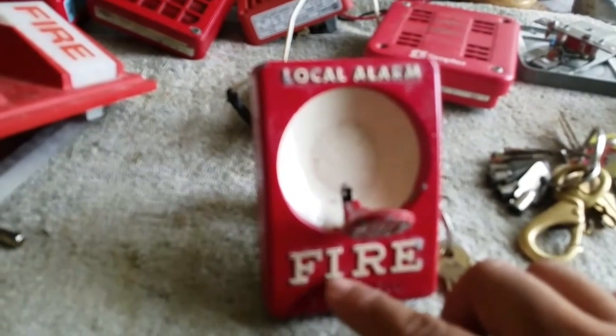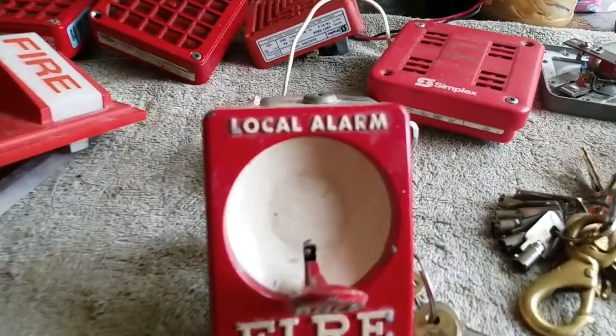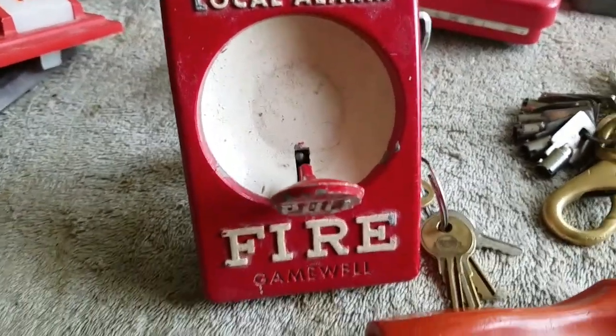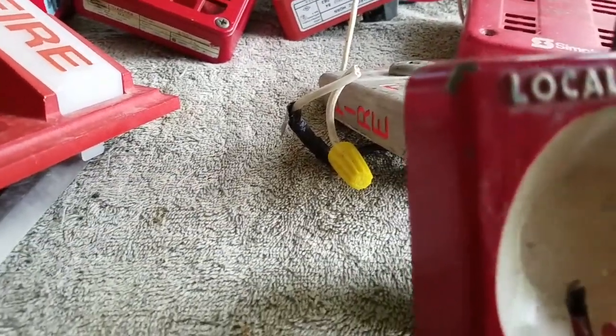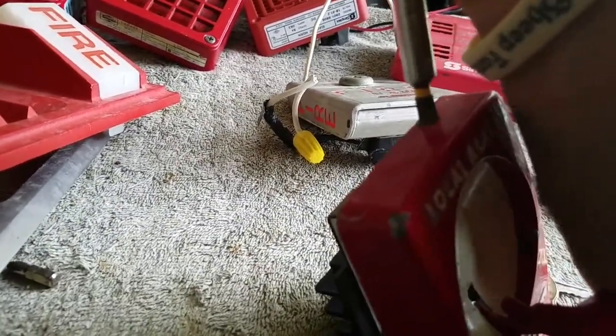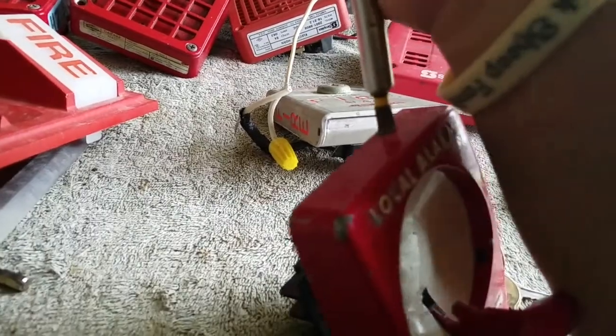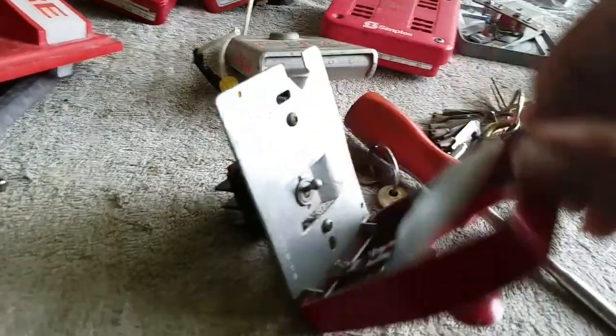And it says right here, local alarm, fire pull. I've seen Gamewell Sentries in public buildings before, but I've never seen the local alarm ones. That's why I bought this one. The one I'm looking for is actually the one with the Allen head on it. If you guys know where I can get one of those, or want to sell me one, let me know.